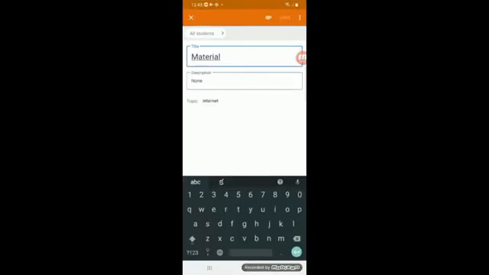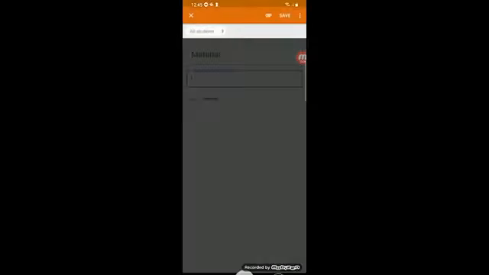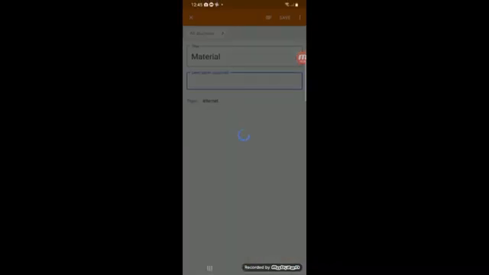It's material. There is nothing here. It's because I did not attach anything. Let me just edit in here. You can just send in this description, and here you can see that there is an attach button, and you can attach anything from your drive, or you can upload a file or take a photo. So let me just take a photo and say that this is the material. And after that just press OK.